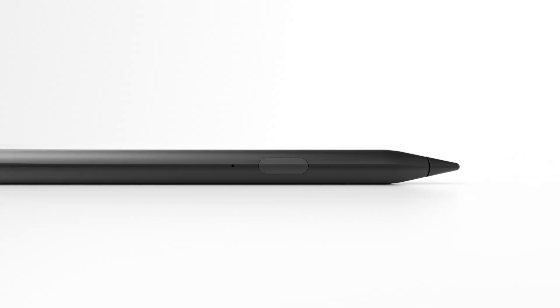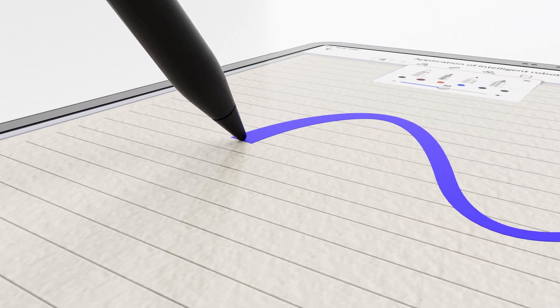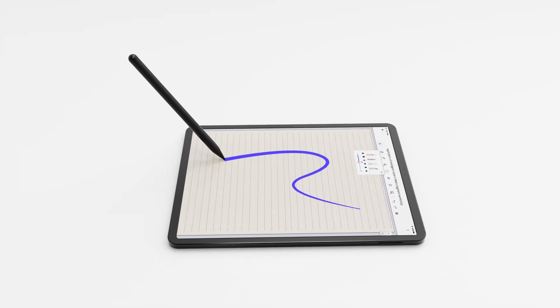And you are free to develop Linux tablet apps by yourself. We are also working with the Linux community to create more Linux tablet apps for GenOS. The GenPad Pencil is another perfect companion for GenPad A1. It supports 4096 levels of pressure, enabling an effortless experience for drawing and signing documents.